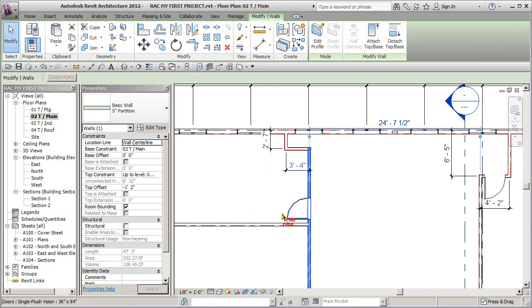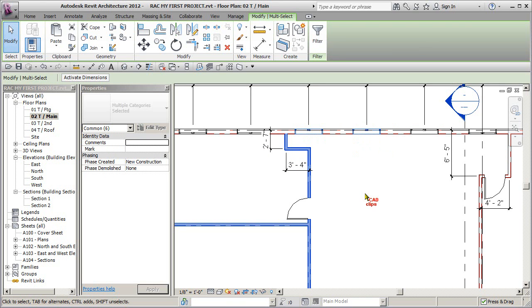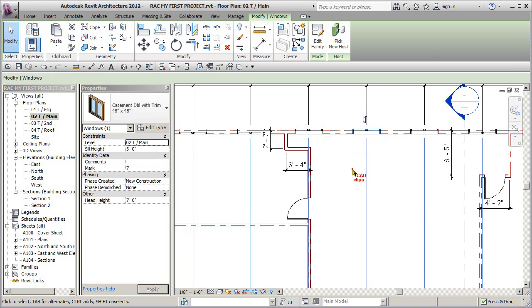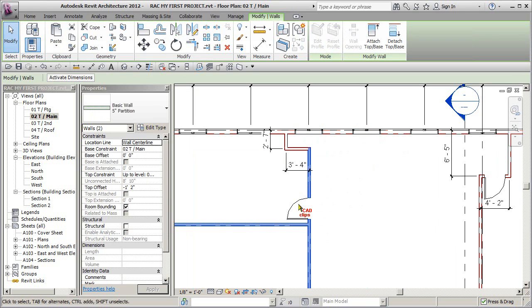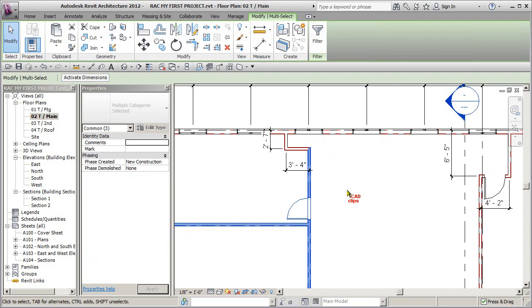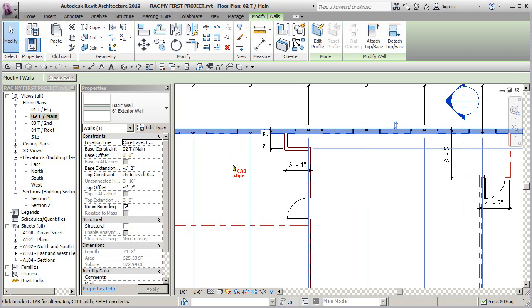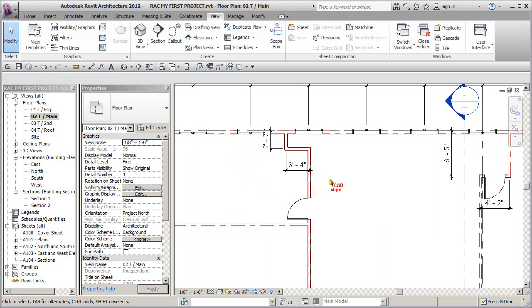If you hold your control button in, you can't see it on my mouse, but you get a little plus sign, and that lets you select more than one object. You can let go of the control button and repress it as many times as you want. As long as you don't pick something, it will leave those selected. If you use your control button and pick a few objects, you don't have to press anything, they'll stay selected until you go and pick something, and then it'll cancel out that previous selection.